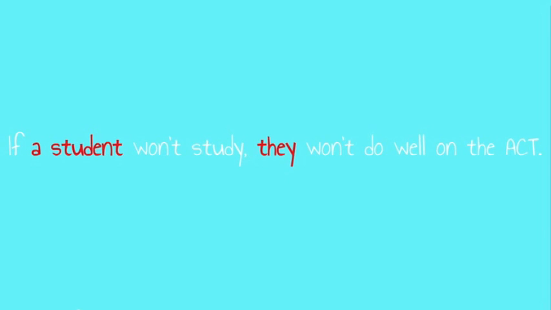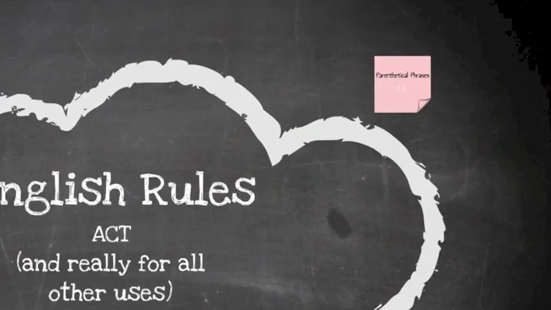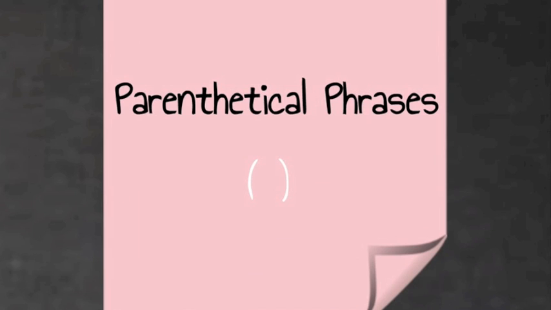On the ACT, you'll have a choice of answers. In your own writing, you'll have to make the decision yourself. The next topic deals with parenthetical phrases. The word parenthetical refers to parentheses. When I first learned this term, I thought it only dealt with parentheses, but that's not the case all of the time. In fact, on the ACT, parentheses are rare when dealing with parenthetical phrases.